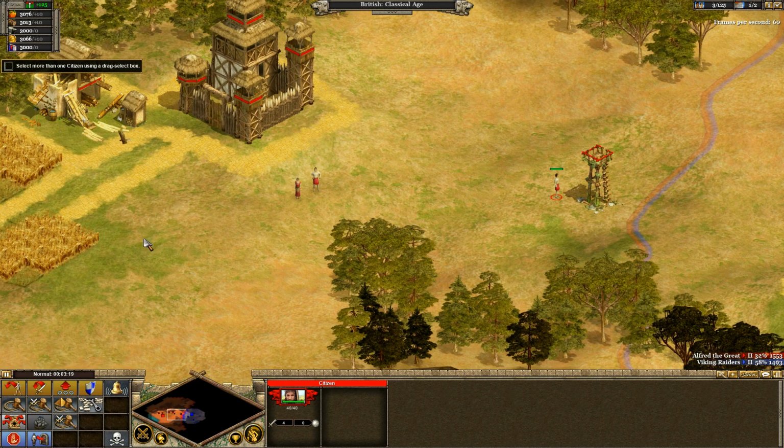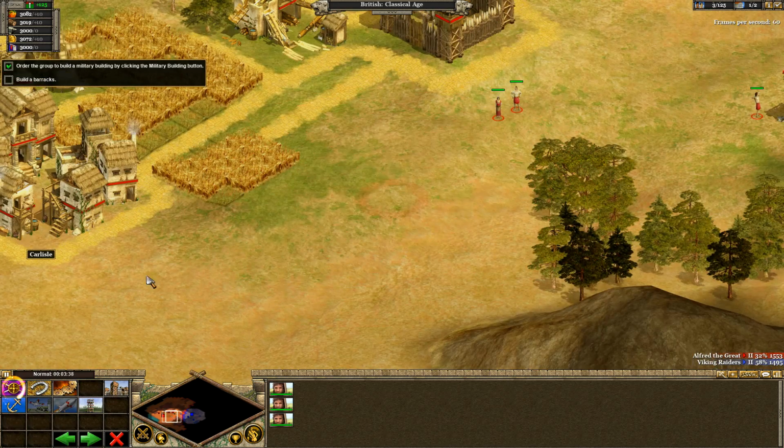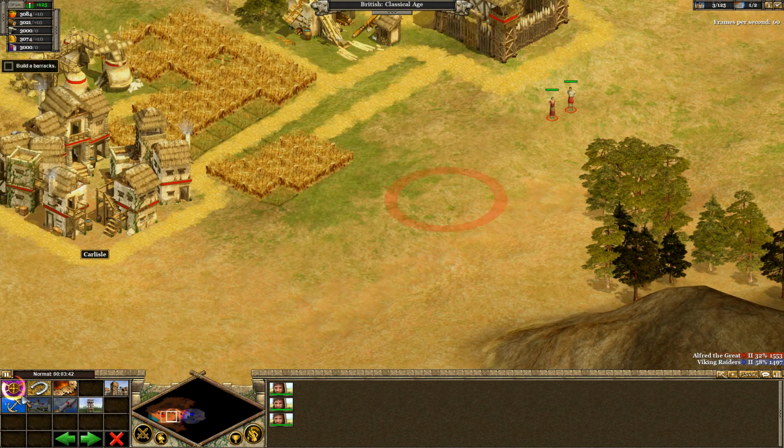So yes, he wants us to create a barracks. So select all the citizens like this. An order to a group, everyone in the group will perform that order. Order the citizens to build military. So we'll go to military, Build Barracks button, then left click to place the barracks near the target marker.